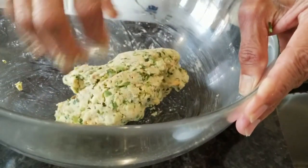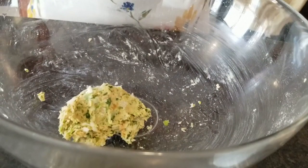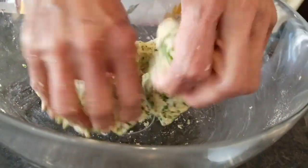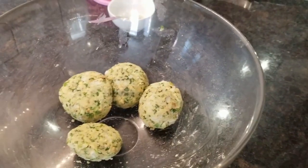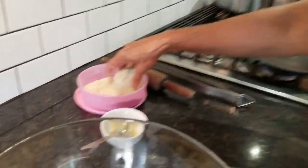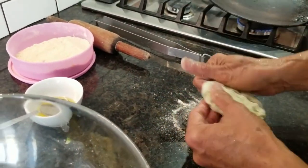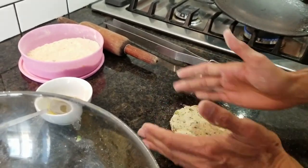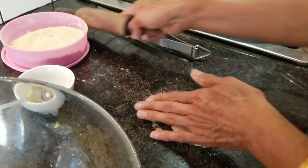So the dough is ready. Now I'm going to make 5 balls out of it. So this will basically give me 5 parathas, and my balls are made really round and then flattened a bit with my hands. Now I'm going to use the dry flour to make it a flat bread with my rolling pin, and I always flatten it with my thumb and round it. I don't want the corners to be all broken.